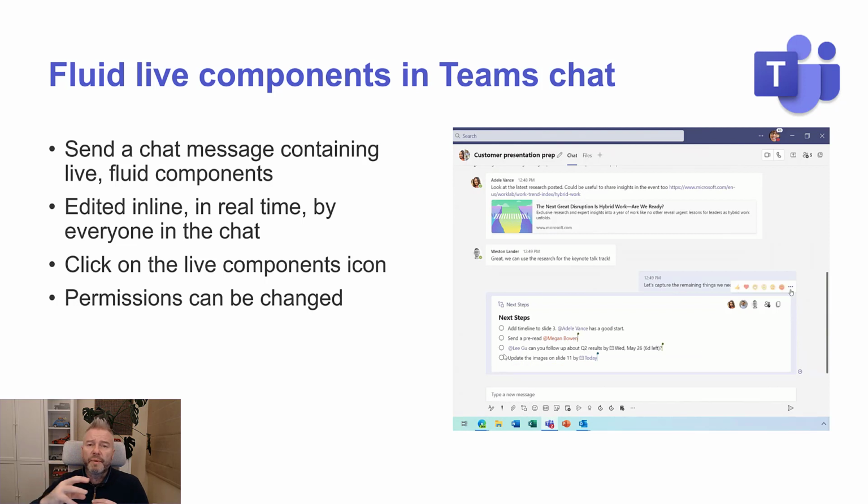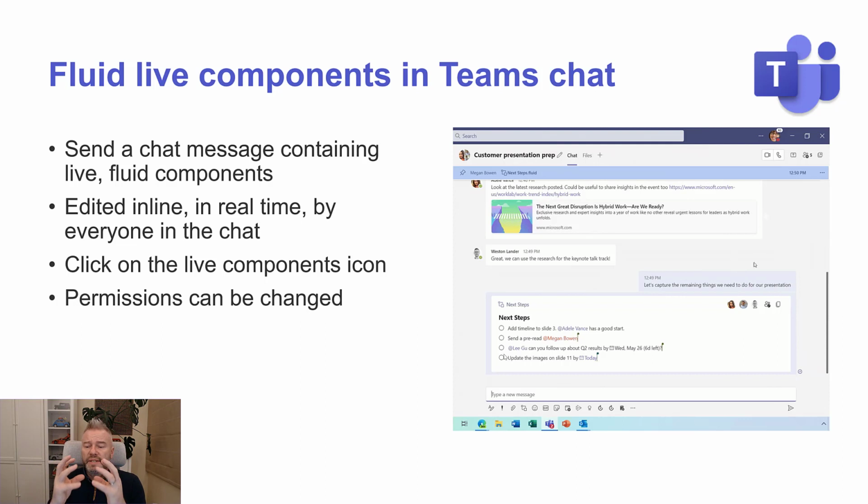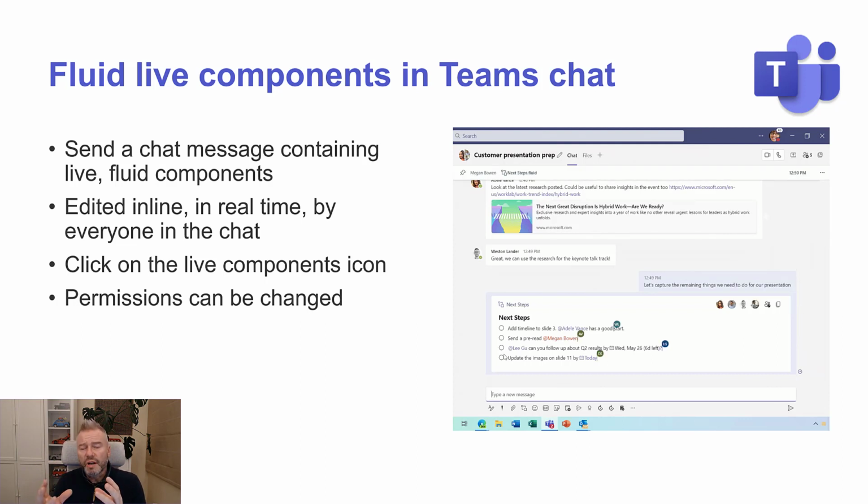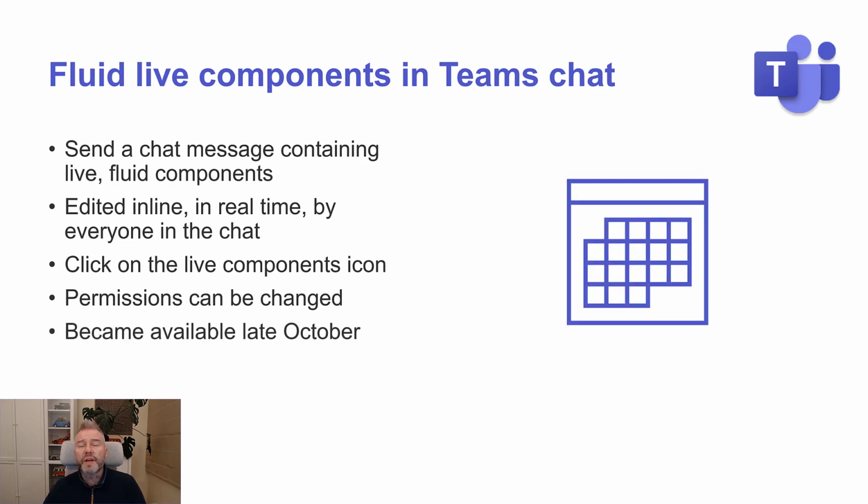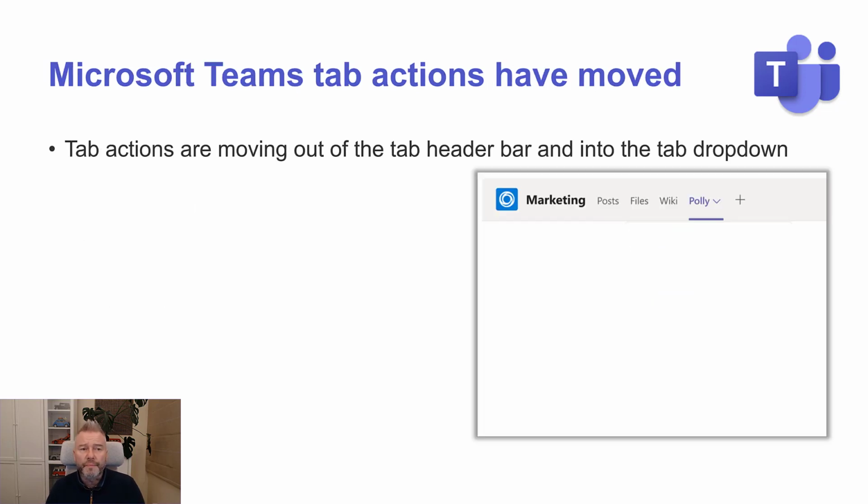And I think what's going to happen further down the line is that these components will be standalone. Well, they are standalone already and they're showing up in chat, but they're going to surface anywhere across Microsoft 365. So start using these now, because I think they're here to stay, and I think they're going to be super flexible. They became available, I think, late October, maybe into November. So go and check that out. It's definitely worth having a look.